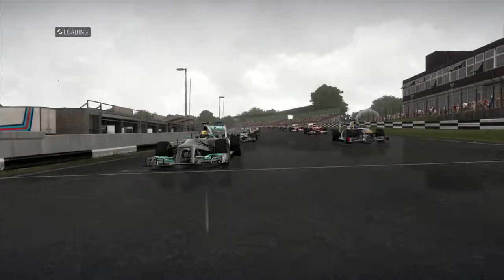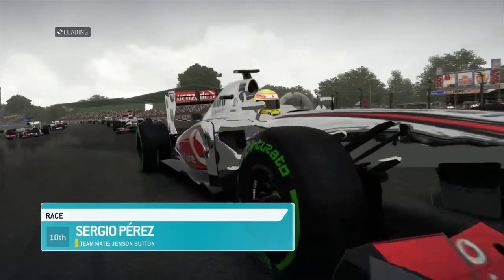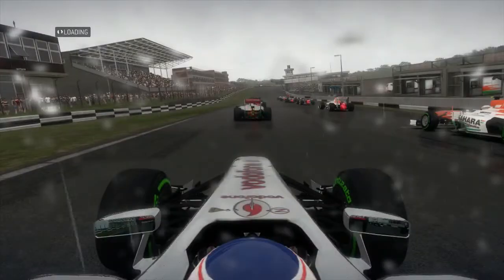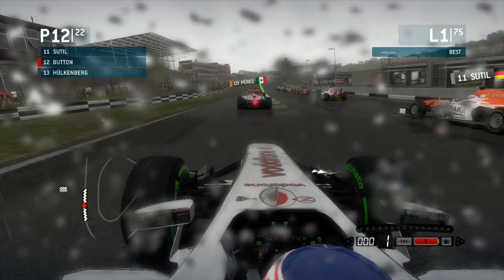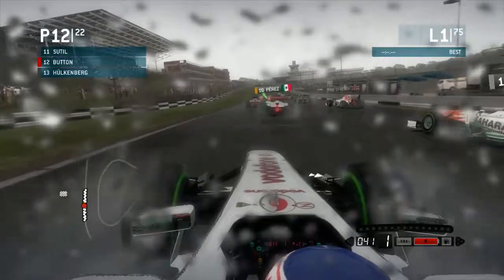Alright, so guys, it is Lewis Hamilton in first on pole position. My teammate Checo, also Sergio Perez, on 10th, and Jenson Button in 12th. So, yeah, here we go, we're in F1 2013. I'm going to turn it to Rich Mix, see if I can get a good start. So here we go, right. It's five red lights, and it's lights out, and away we go here for a rainy Brands Hatch.